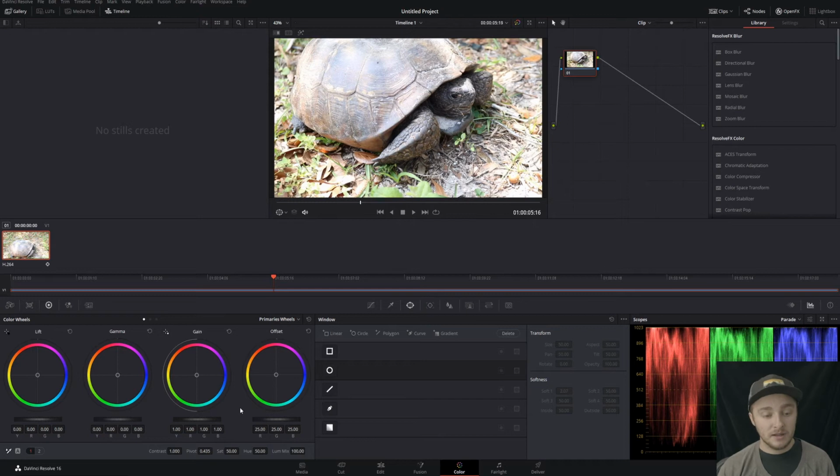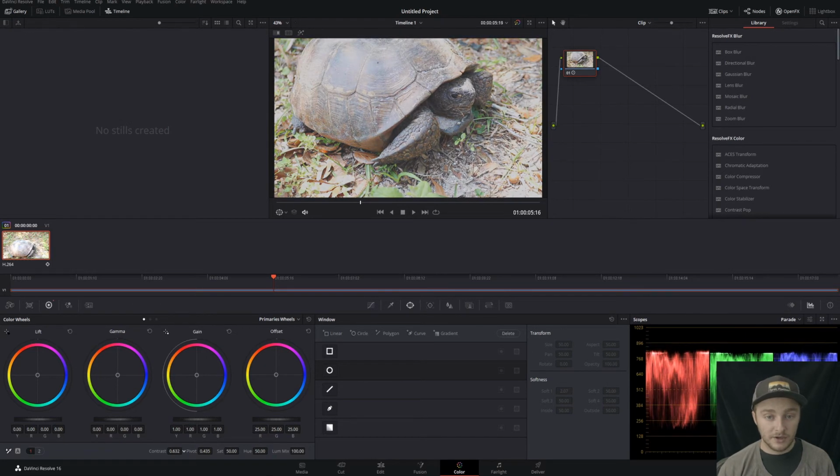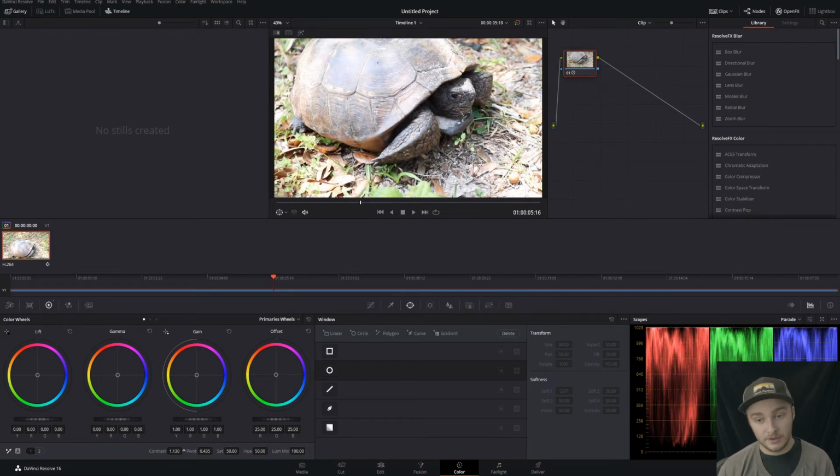So next up, now that we've covered these wheels and what sections of your image you're going to be changing by using each one, we're going to go ahead and talk about contrast. Now contrast with this slider is pretty easy. You can turn the contrast down, there's less contrast, you can turn it up, there's more. It's pretty self-explanatory. We're going to skip over pivot because if you're just doing the basics, you don't really need to be messing around with pivot too much.